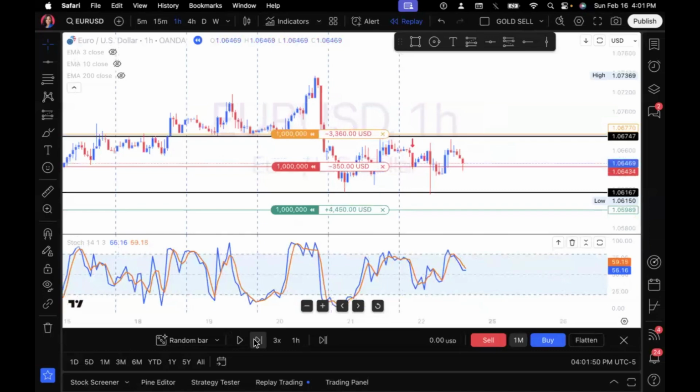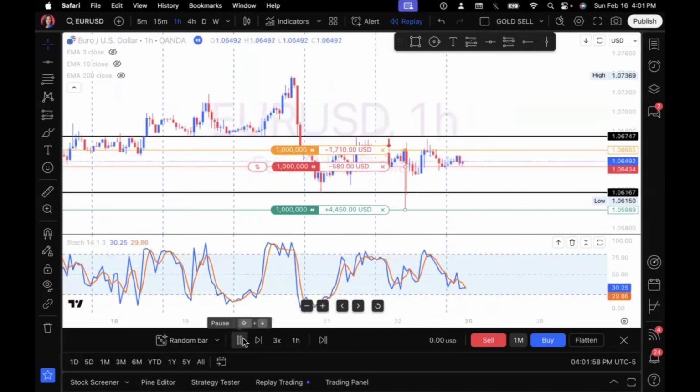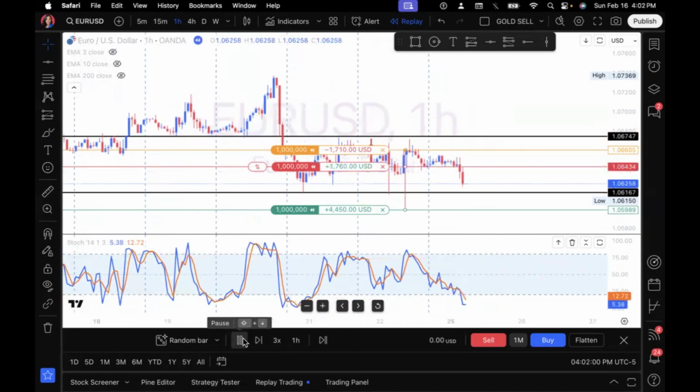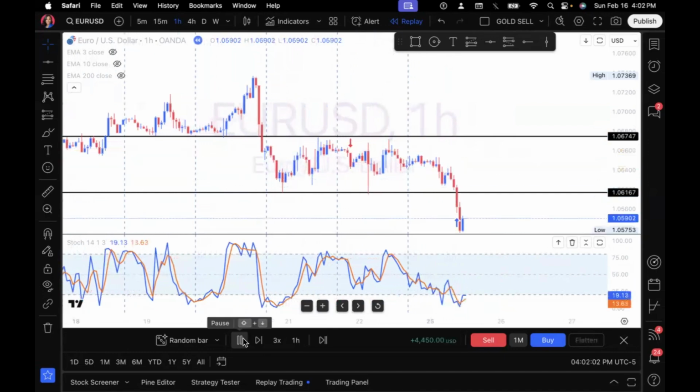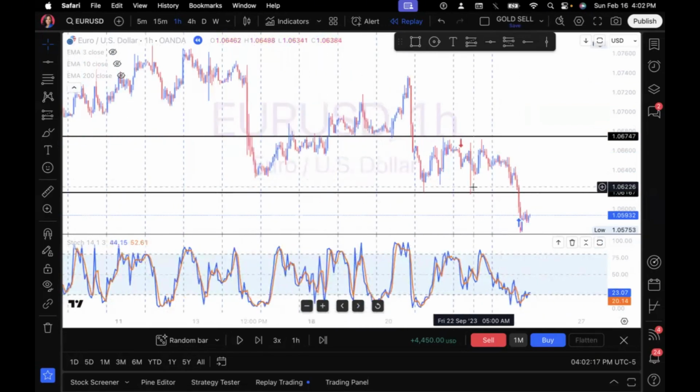It's still selling. It's still rejecting that high. Again, you want to make sure you are adjusting your stop loss as the market goes down. And it could always come back in reverse. All right. So in this case, we can see that the market actually came down and hit our TP. And not only that, it broke past the previous day's low, which means that it could continue to sell.